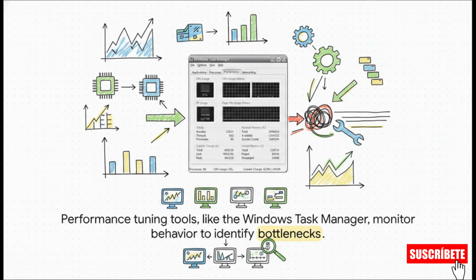And it's not all about fixing crashes. The OS also provides tools for performance tuning. You've probably seen something like the Windows Task Manager or the Activity Monitor on a Mac. These give you a real-time dashboard of your system's health. You can see what's eating up your CPU, what's using all the memory, and what's hammering your disk. In fact, if you have it handy, you should open it up right now and just take a look. It's the OS giving you the power to see what's really going on under the hood.